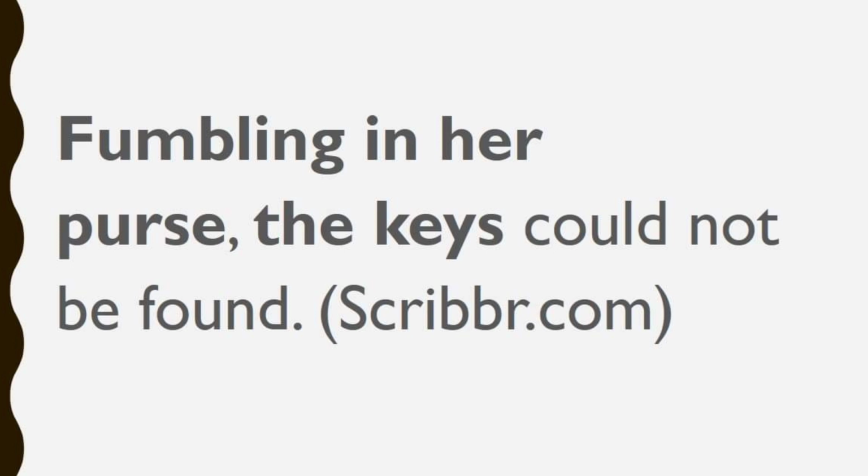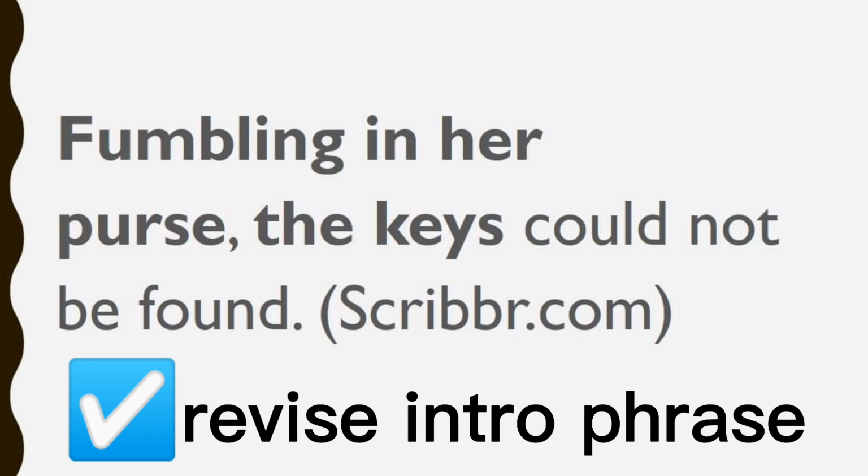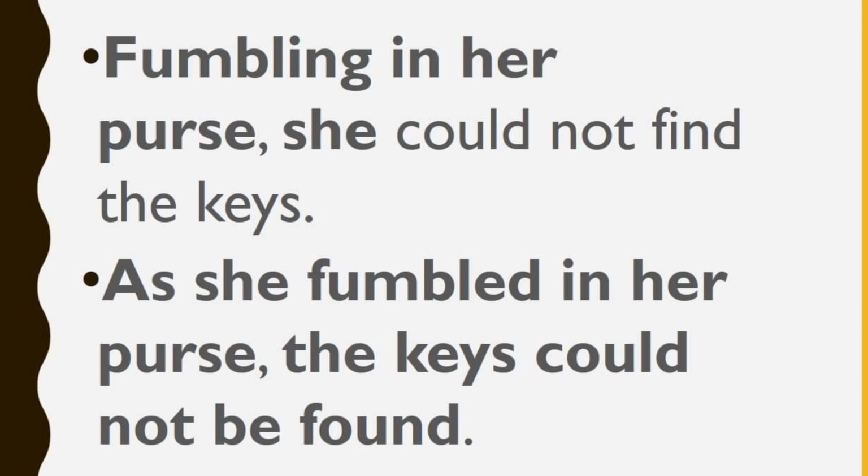Another example of a sentence with a dangling modifier. Fumbling in her purse, the keys could not be found. In this example, the subject who was fumbling in her purse is not stated. So it seems like the keys were doing the fumbling, right? A dangling modifier like this can be fixed either by rewriting the main clause in active voice or by revising the introductory phrase. So it will result to the following sentences.